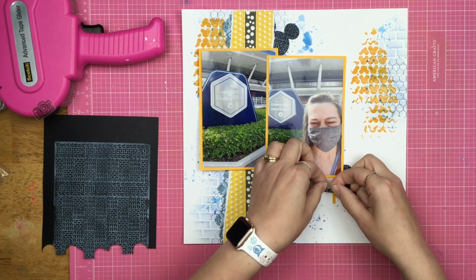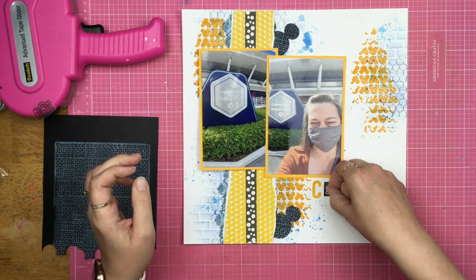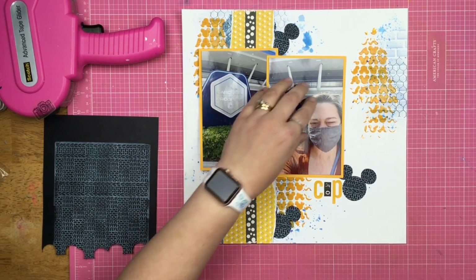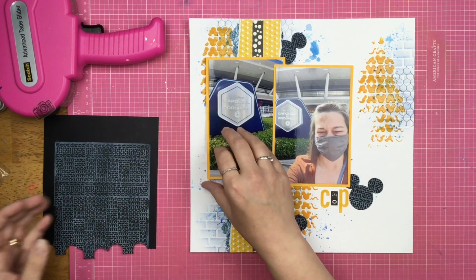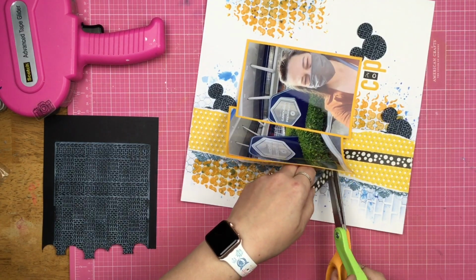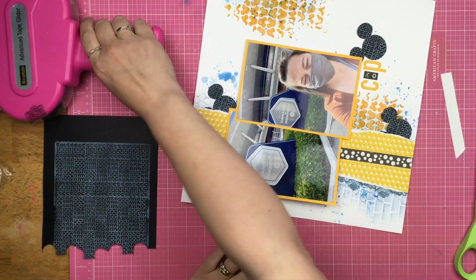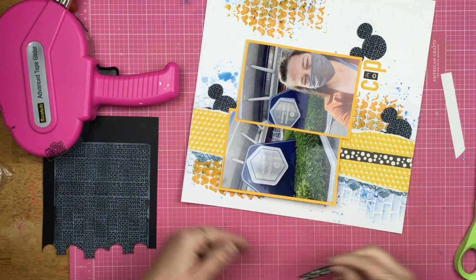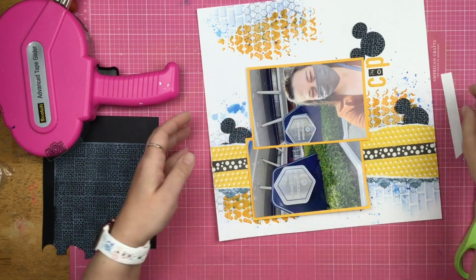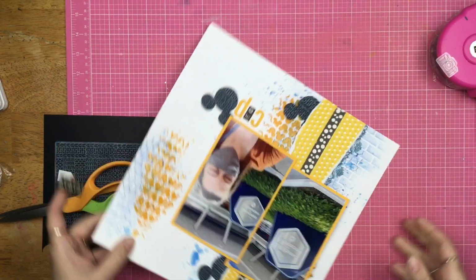Now, I pulled out these letter stickers, and I was just going to put COP for Carousel of Progress, but it looks like COP, and I don't want you to look at this layout and go, COP, what about a COP? No, it's Carousel of Progress. So I decided to take 2 tile letter stickers and place them in between the C and the P so that you definitely see that it says C of P. That might be a little bit weird too, but I'm fine with it, and it's going in my album, so it's all good.